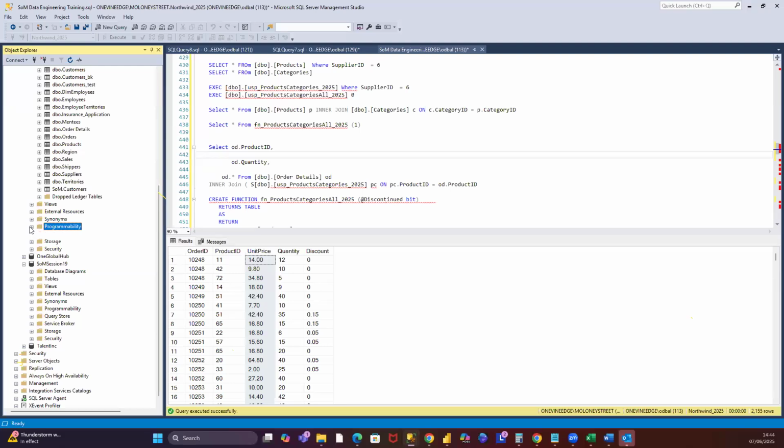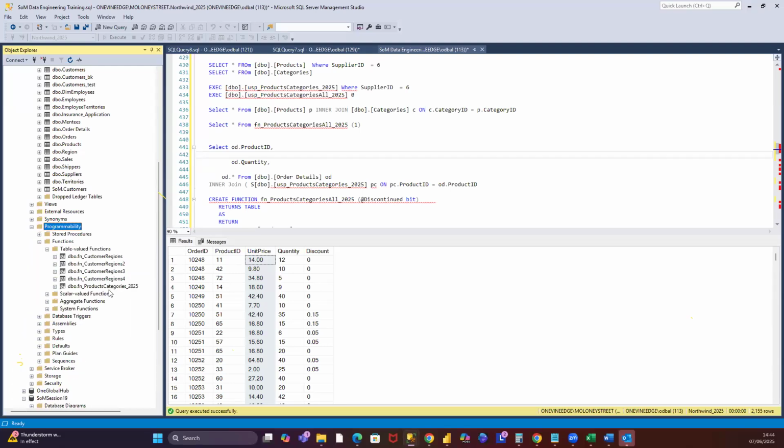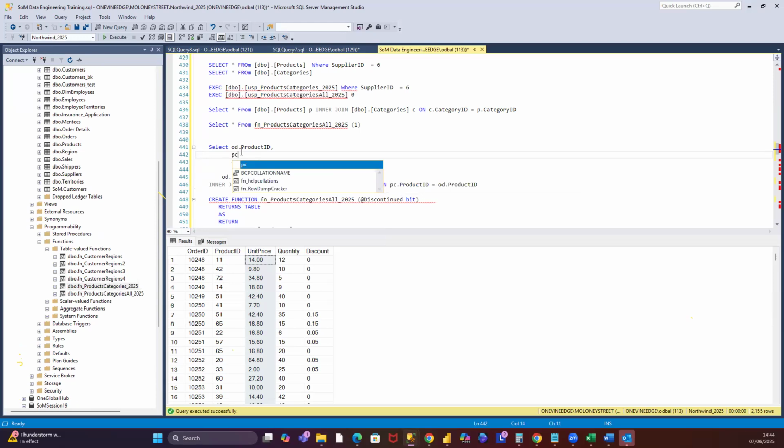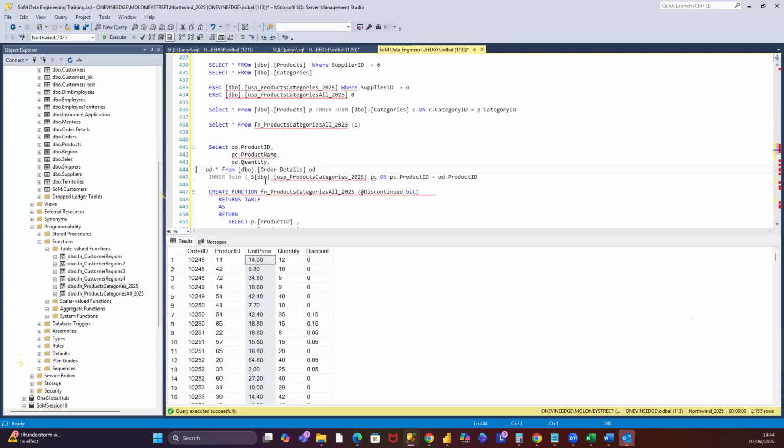Where's the function? There should be two functions here. Okay, this one. I now call this one PC as it is, and I want the product name from it. And then I'm selecting that from, let's just do a simple query.